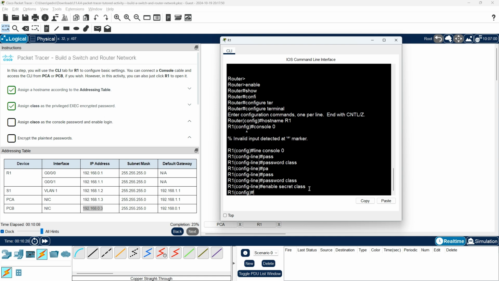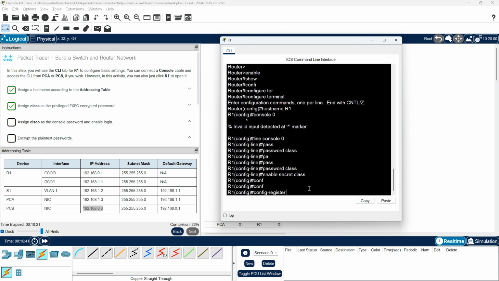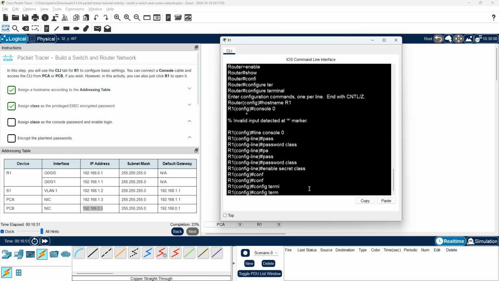Okay, this is the command again. Enter and configure terminal. Sorry. Okay, with the command password.